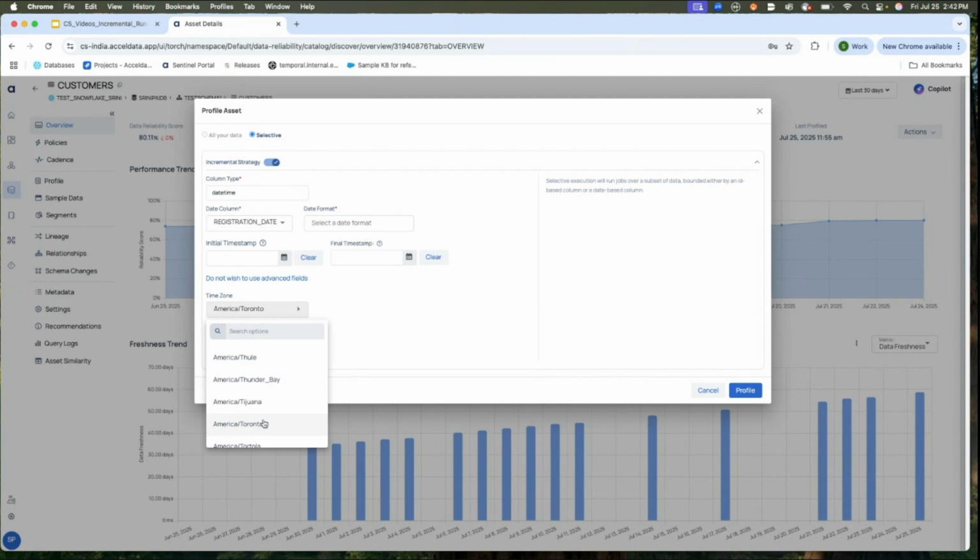This is important because right now on the cloud ecosystems, if you are connected to an on-prem data source, your data sources might each have a different timestamp. So it's a better option to check with your data source admins to see what is the timestamp on the database, so that the time zone in your incremental data strategies ideally matches with the time zone that you're selecting for profiling. You can also select the offset minute and round and date.